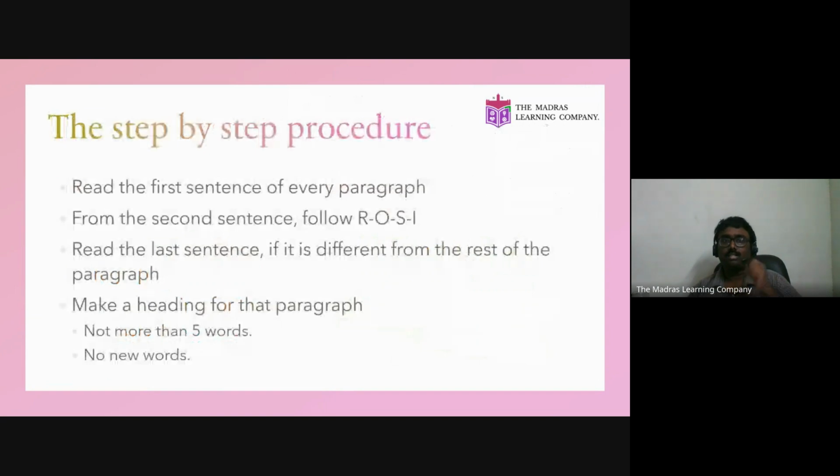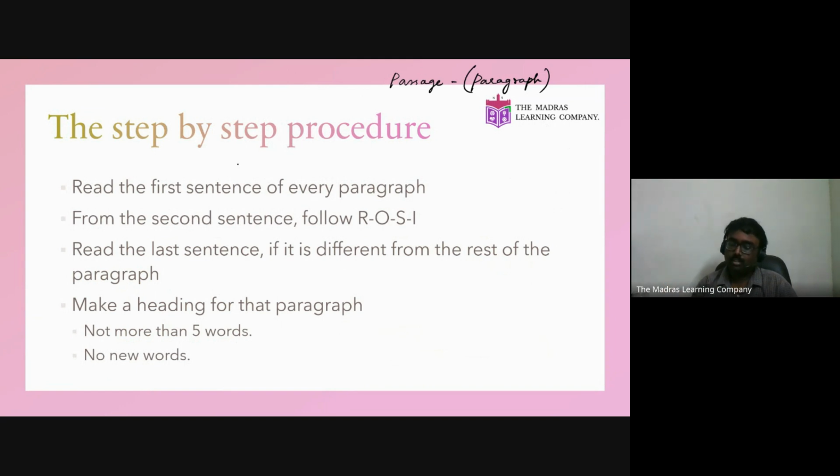Okay. So what's the step-by-step procedure? Let's finalize on that before we get into a passage. Okay. So let's say your RC passage. So here, remember 2 terms. Okay. One is passage and another one is paragraph. I'm sure you know the difference. One passage has 2 paragraphs. One passage could have 3 paragraphs, but you'll always deal with one passage. You'll never deal with 2 or 3 passages. They're only when they're different items. Okay. So paragraphs are like subsets of passages. So let's say you have 4 paragraphs. You will never have 4 paragraphs, but let's say you have 3 paragraphs on an RC passage.